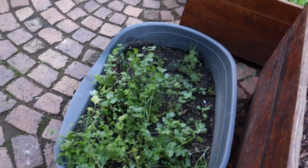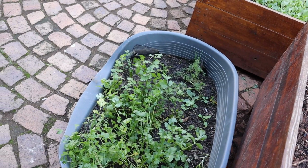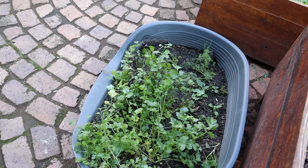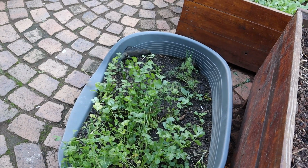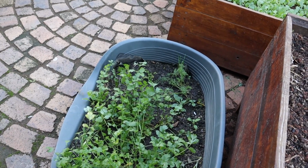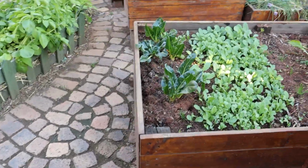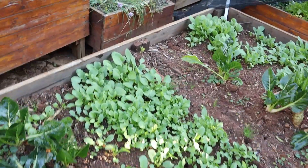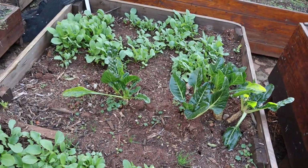I've got my coriander and parsley growing in here. Because we have such hot summers, it's very difficult for me to grow coriander. So I moved it into a little pot down here which doesn't get a lot of sun, and that enables me to keep growing some coriander, hopefully. Over here I've got some more radishes. So a lot of my winter plants are now growing. I planted a second round of radishes.